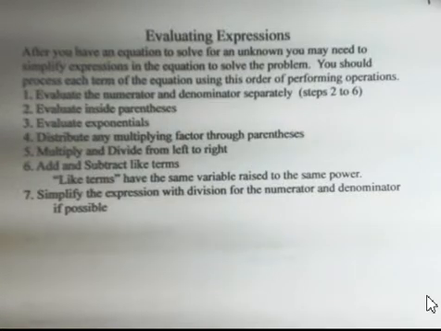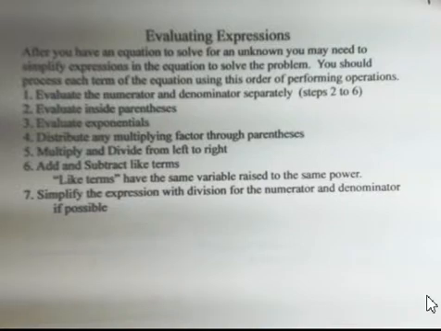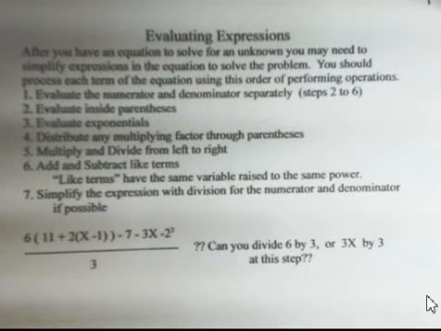Very important you recognize what a like term is. 6 plus 7x, that cannot be combined. The 6 is not a like term with 7x, x to the 1st power. So a like term, we have the same variable raised to the same power. 5 plus 7, those are like terms. We could add them and get 12. But we'll practice a little bit with like terms here in just a little bit. So once we've simplified numerator and denominator, then we'll go ahead and see if we can combine the two.